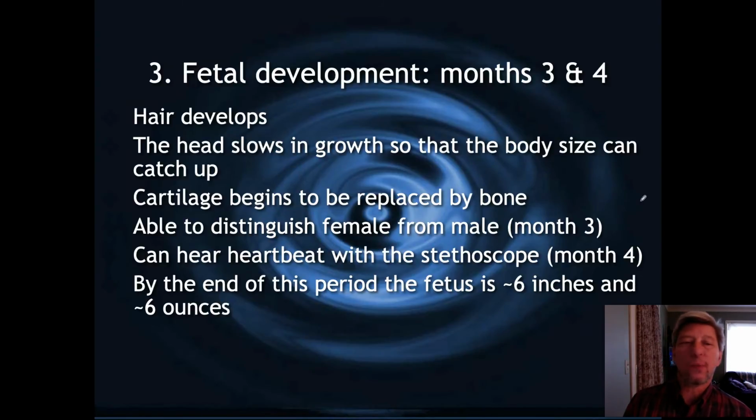Now, the one thing I do want to point out is this word fetal. All right, there's really no scientific distinction, no magic point where we go from being an embryo to being a fetus. Typically, in the first 2 months of pregnancy, we refer to the developing offspring as an embryo. And then from the beginning of the third month right through birth, we refer to it as a fetus. But it's not like some little baby fairy comes down and waves a wand and turns you into a fetus from an embryo at some magical point.